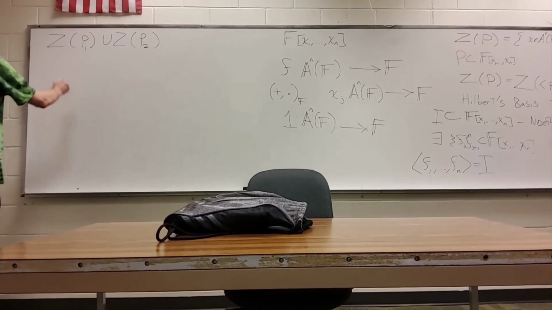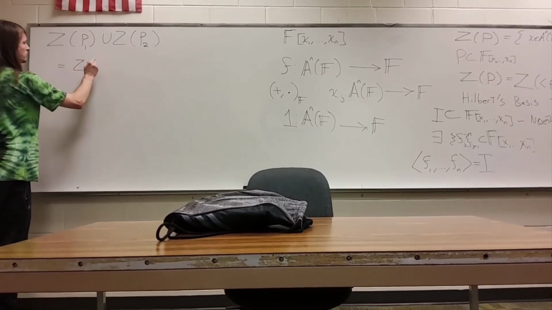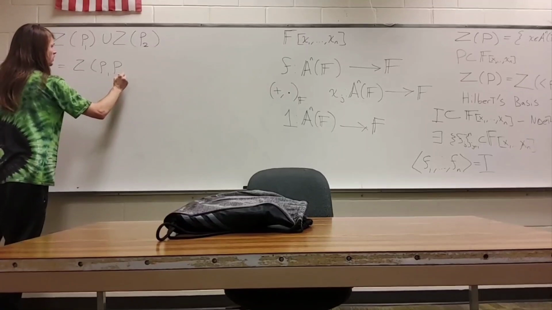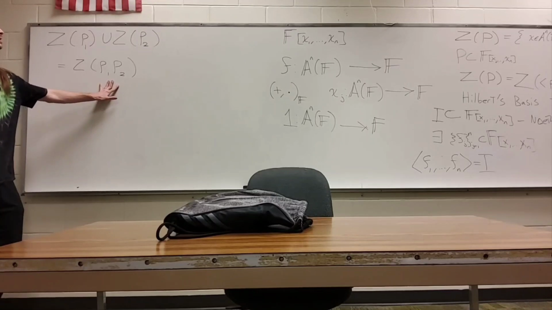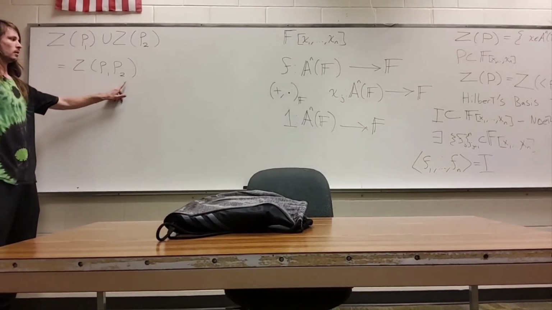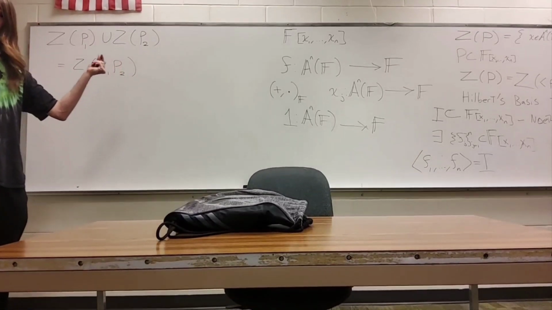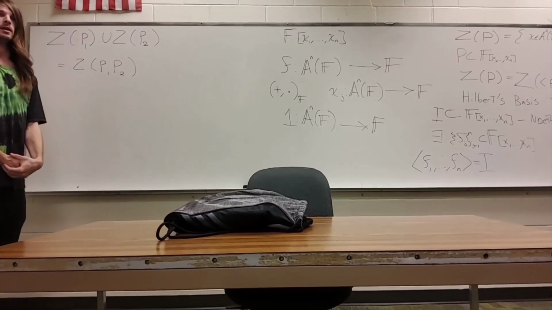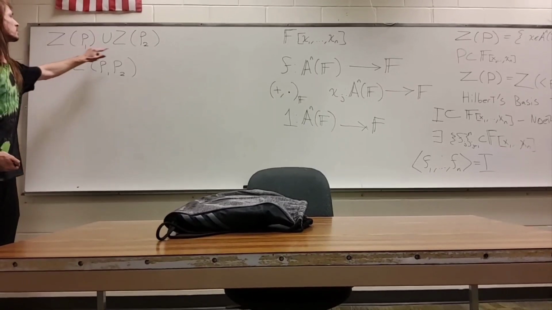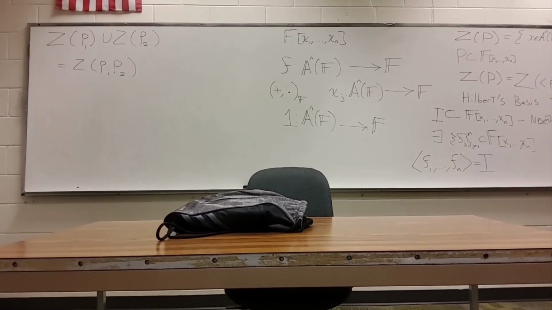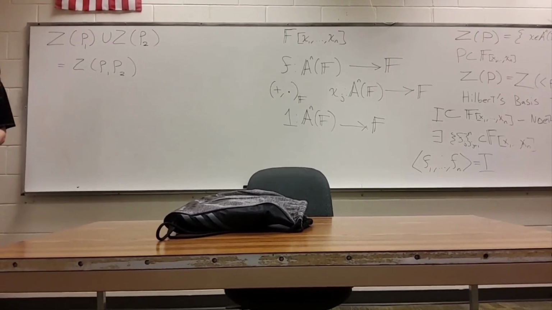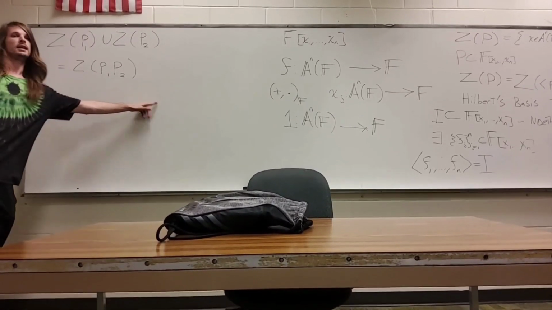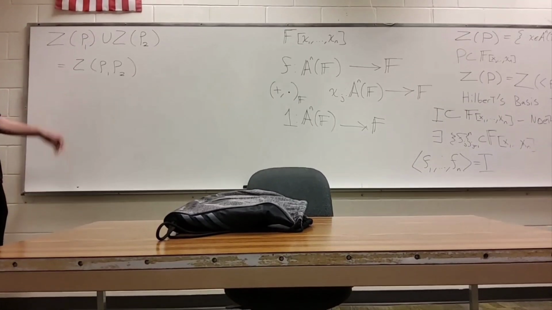But this is nice and easy. Hopefully it won't take too many of us to be convinced that if I were to take the set, and what this means is it's the set of all elements that I get by taking one of the elements of the first guy, one of the elements of the second, and then multiplying them. This will now be a set of polynomials on which this union corresponds to the vanishing set. Is that clear to everybody why that is? It's also hopefully clear why we can't necessarily do better than finite unions. I can't multiply infinitely many sets together, so finite unions are the best that I can do here.